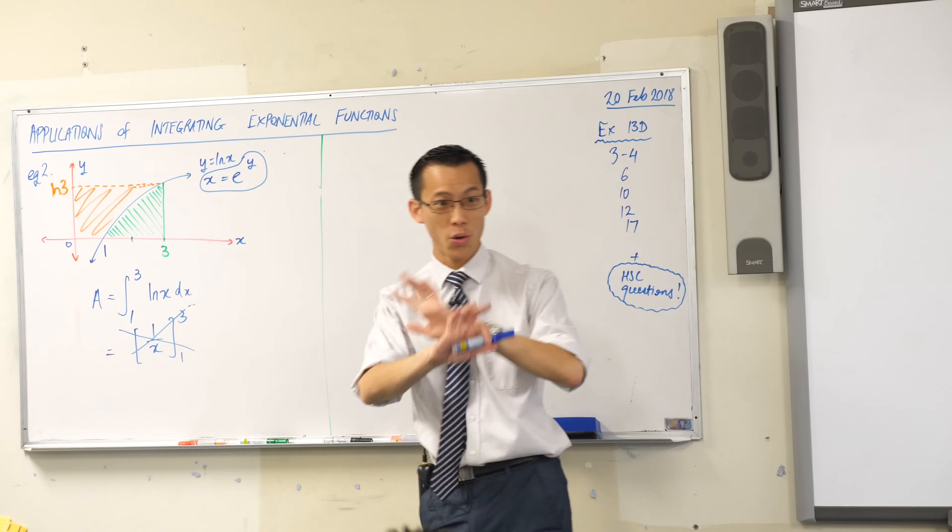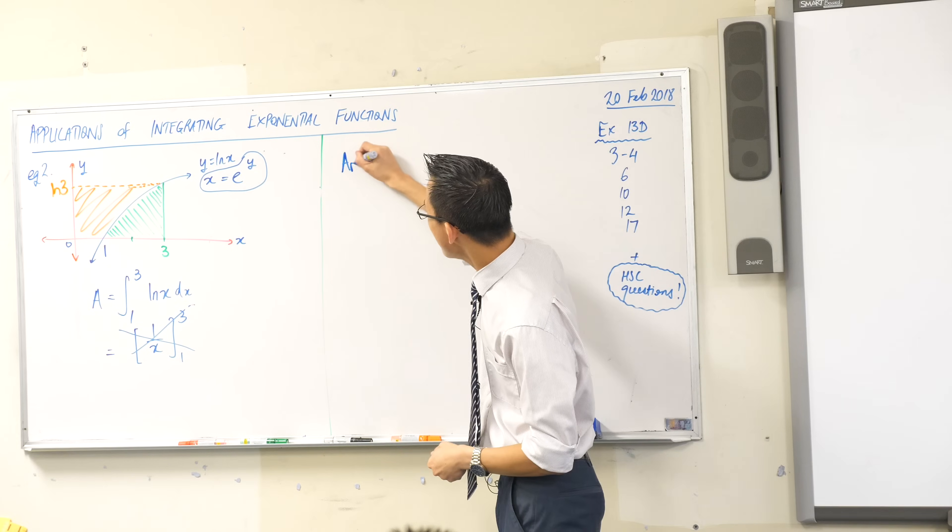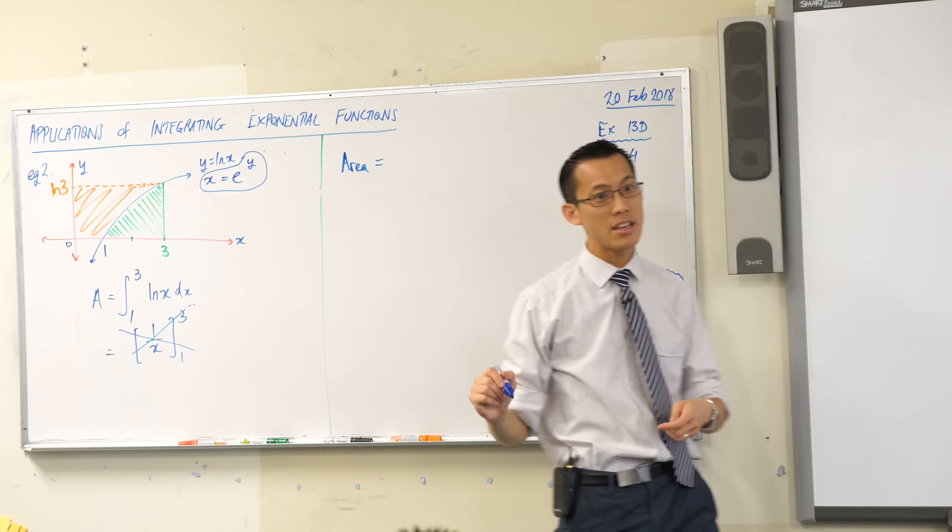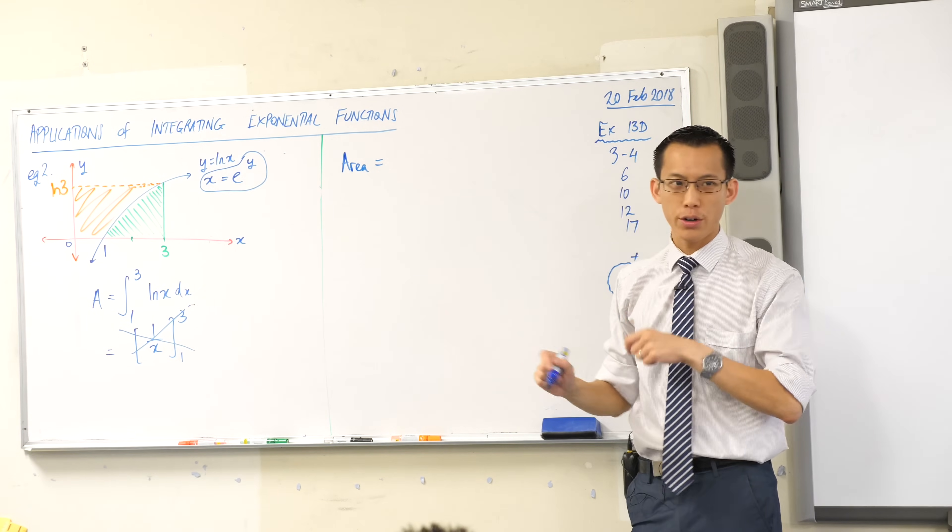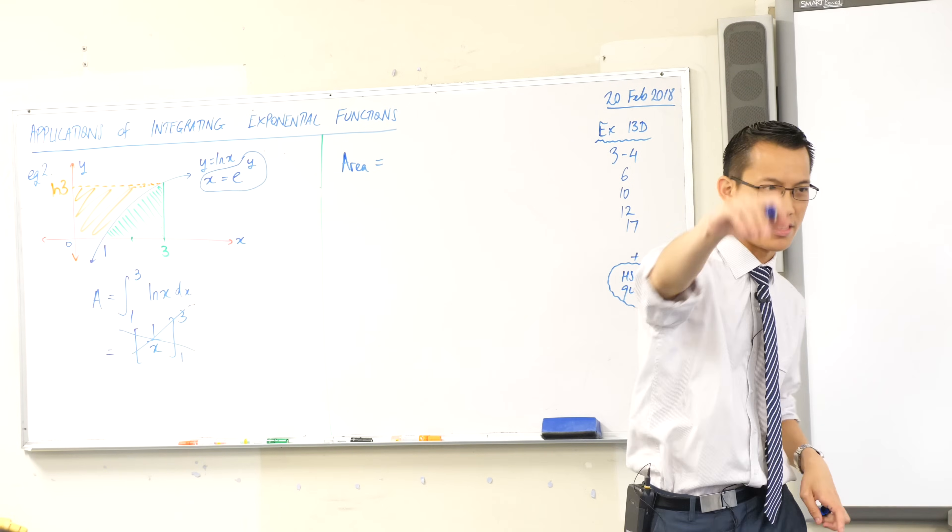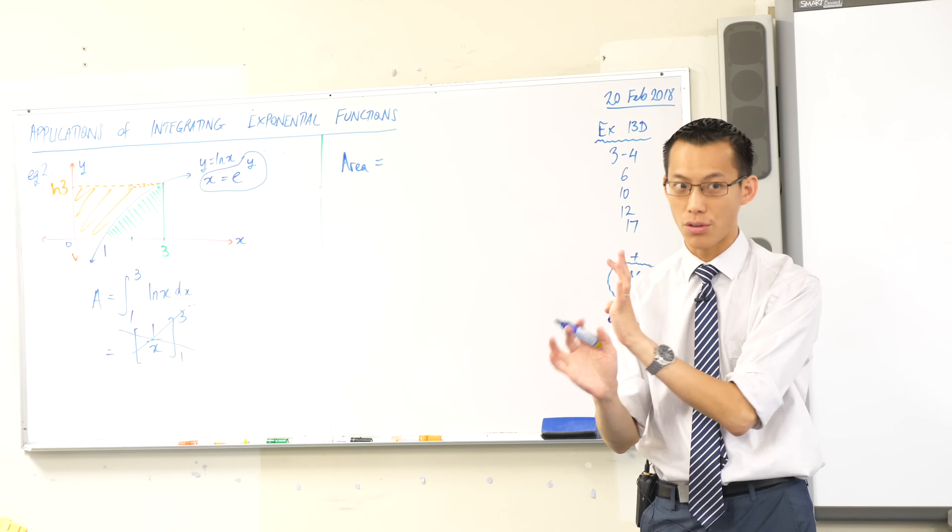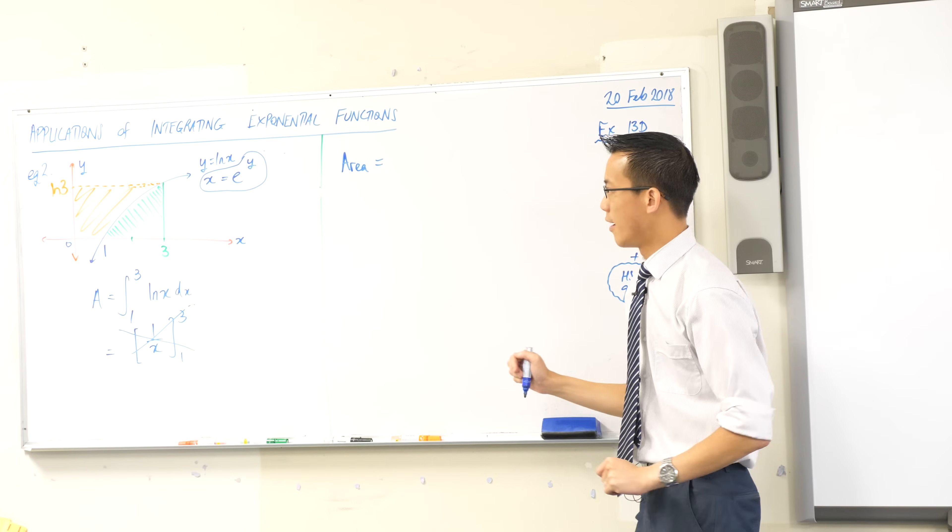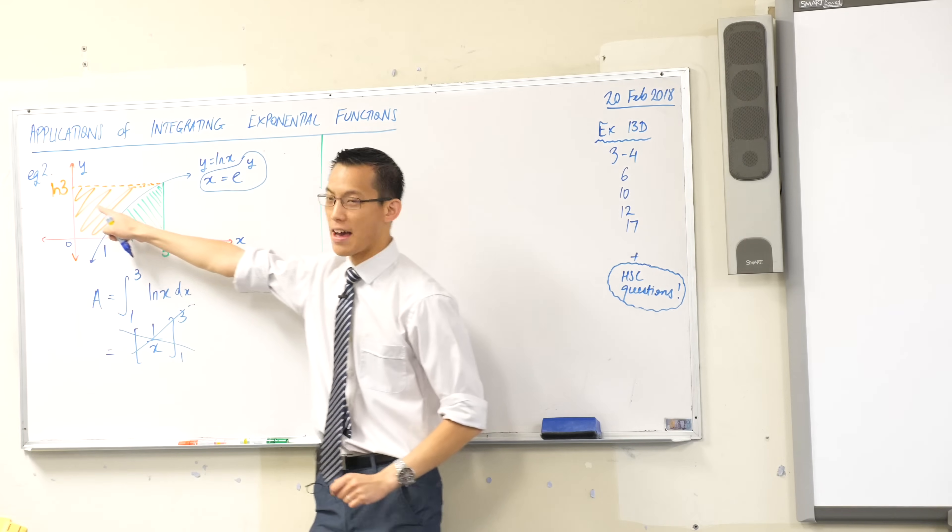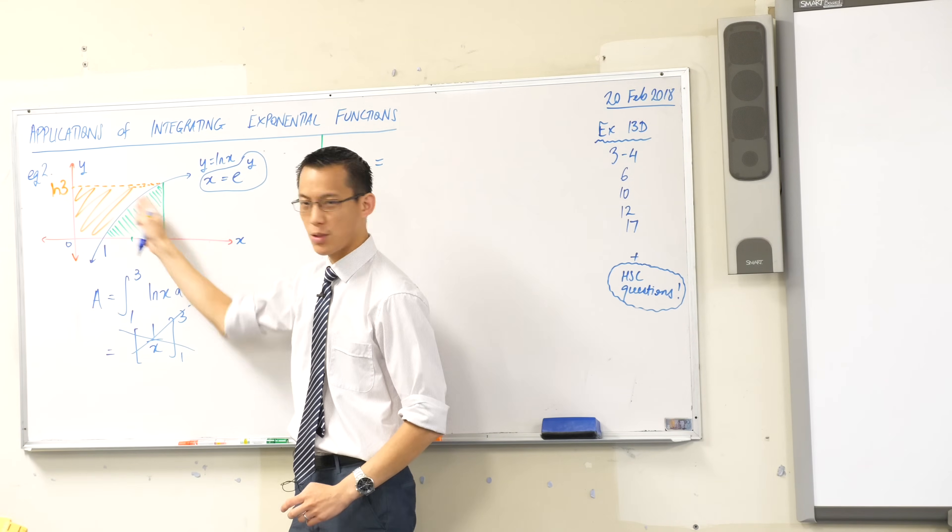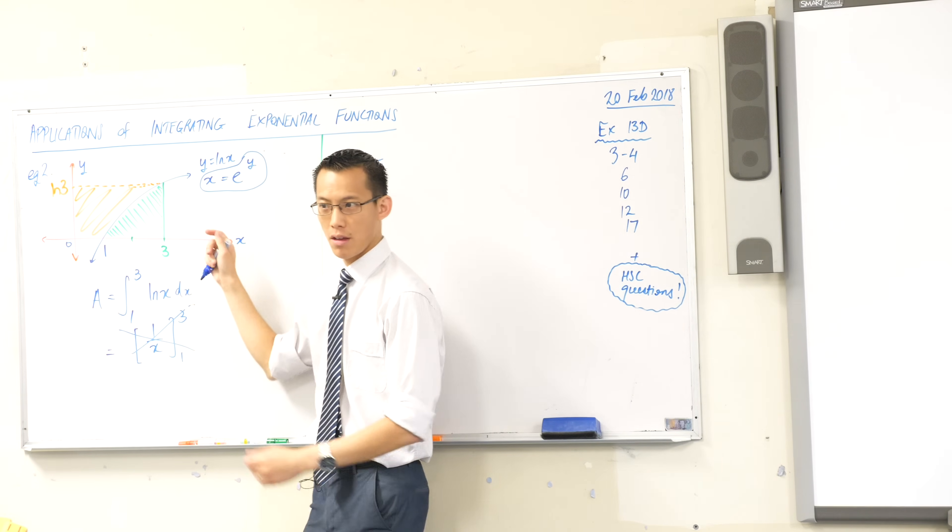So now I'm ready to actually solve my question. I got all the pieces I need. The area I actually want is equal to—now I could go and do like a couple of different equations here and say the orange area is this, the green area is that, but we can do it all in one fell swoop. If I want the green area but I can find the orange area, what happens when you put those two together? You just get this rectangle, right?